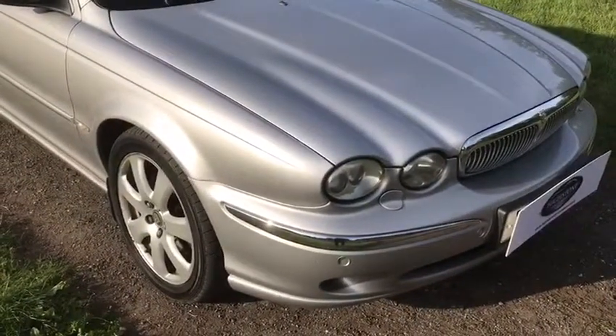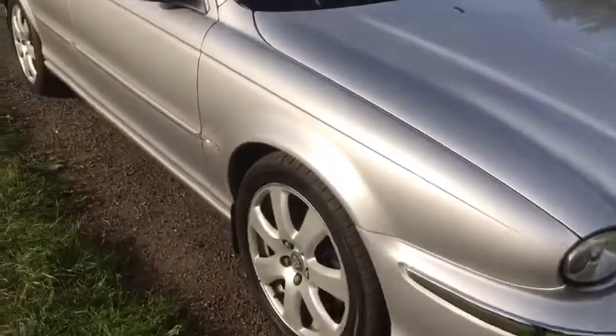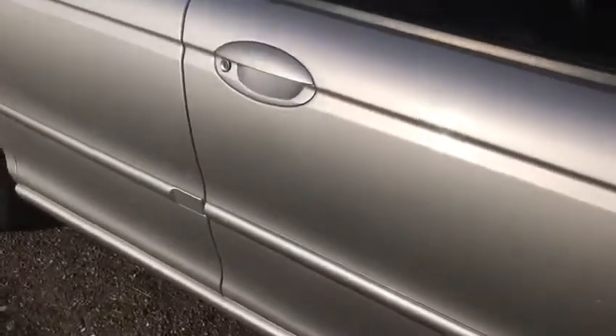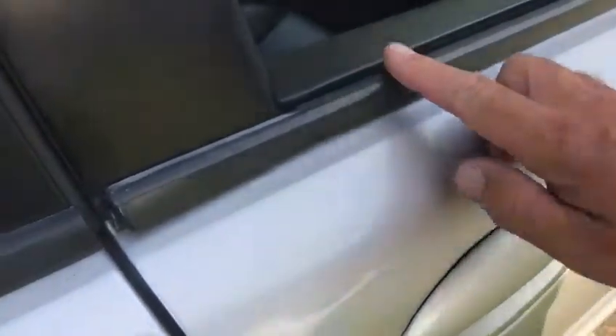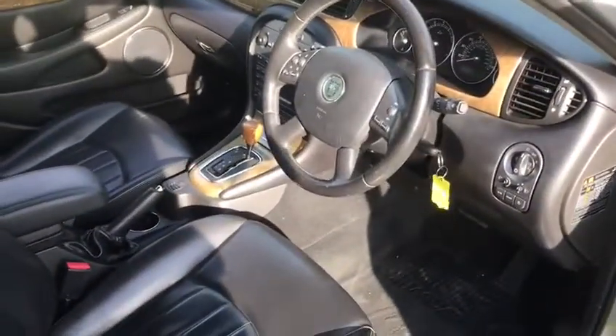Here's the offside driver's side front wing. There's the bonnet with plenty of reflection on it — good panels all the way around. It will come with a new MOT. There's the driver's door. Note the leading edge of the door and the weather strips — these sometimes get corrosion on, but the leading edge of the door is all good. Door handle okay, and the black inside is absolutely wonderful.